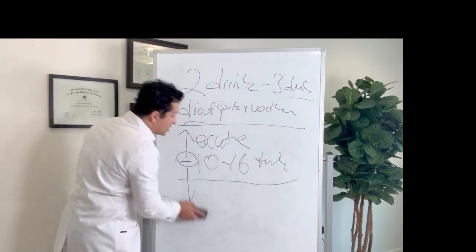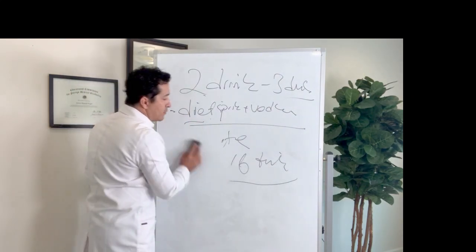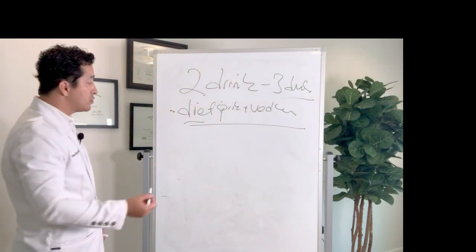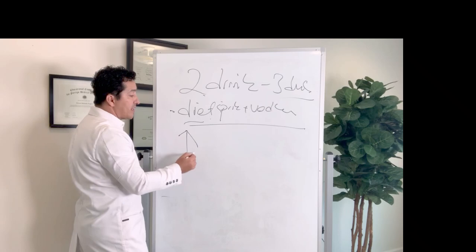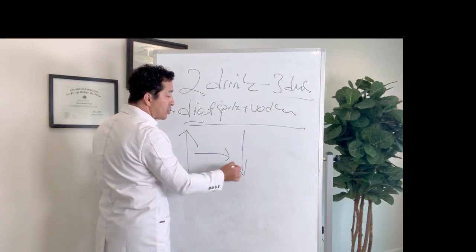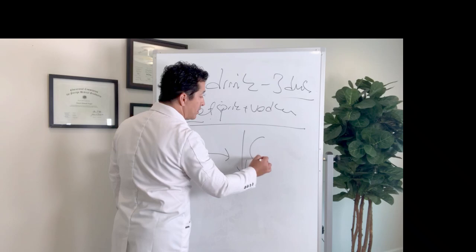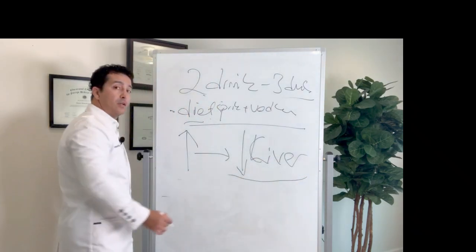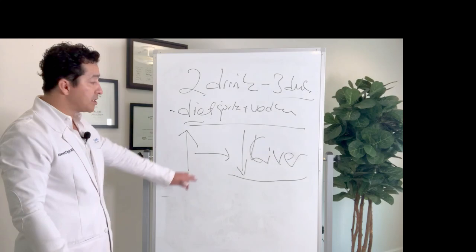Remember, when you take insulin or any medication that chronically increases your insulin level, like sulfonylurea drugs, they increase your insulin level. And that insulin level will basically reduce the sugar coming out of your liver. So your liver will not release that sugar when you have too much insulin in your body.